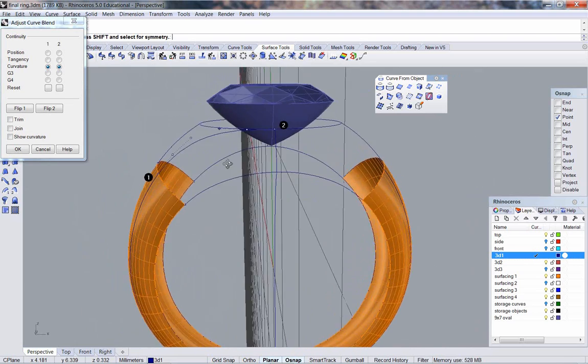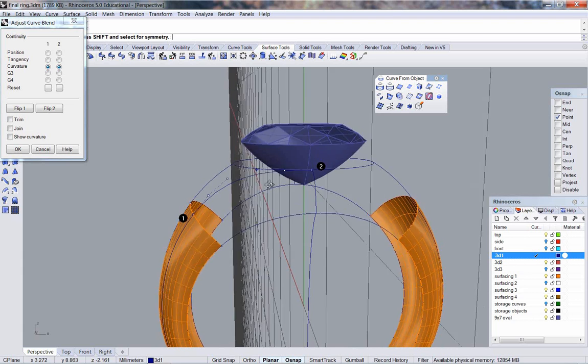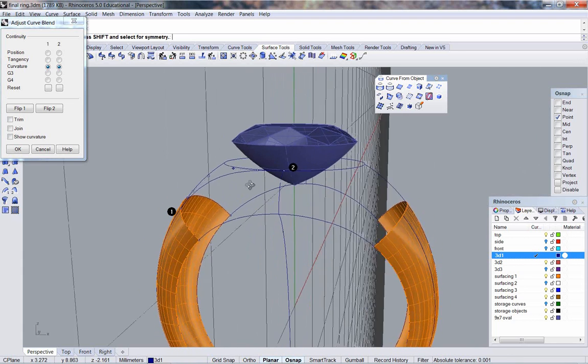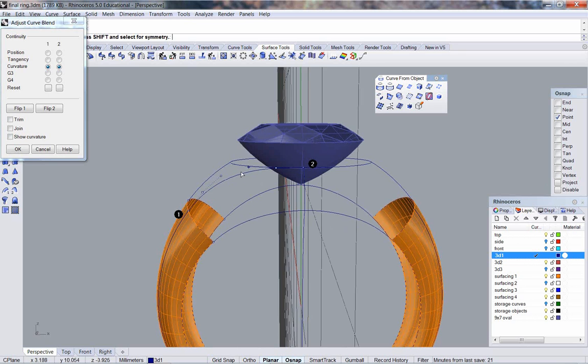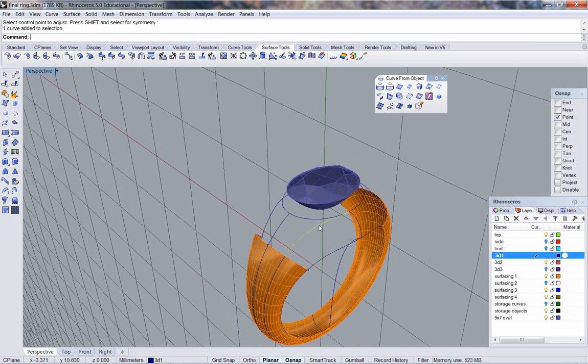Okay. Not bad. I want to make sure it's not trying to jump up above that rim anywhere. I'll give it a try.